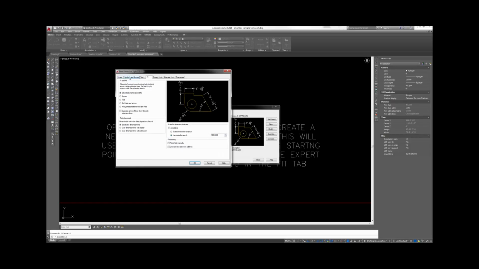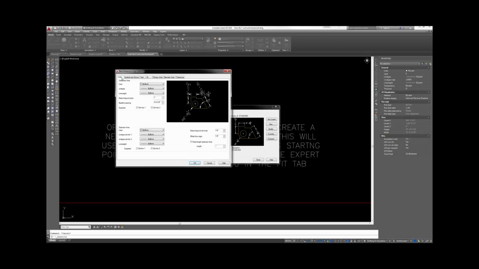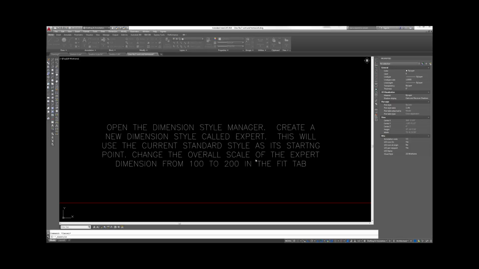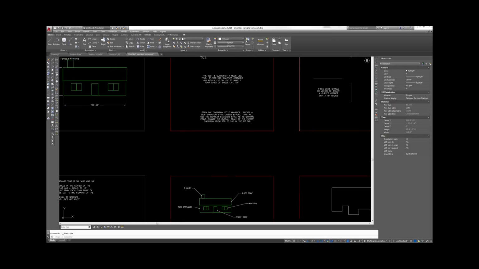So these are all the different tabs that exist within the Dim Style Manager, but I'm just going to go to the fit. And this number here scales up every single value that's in the rest of this table. So right now it's set to 100. I'm going to change it to be 200. And if I go to my lines here, or let's say my arrows, my arrowhead is currently 3/16 of an inch. On the drawing it'll be 3/16 of an inch times 200 to get the actual size that's going to be drawn. Hit OK and hit close. And that's all for that.